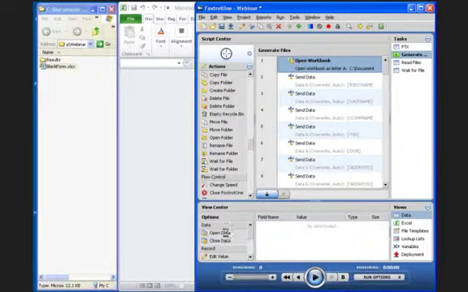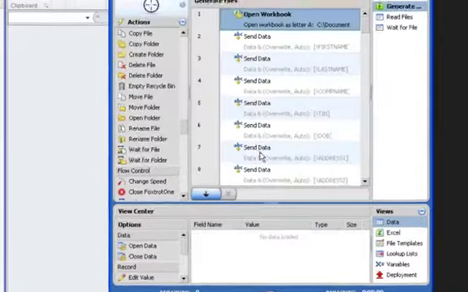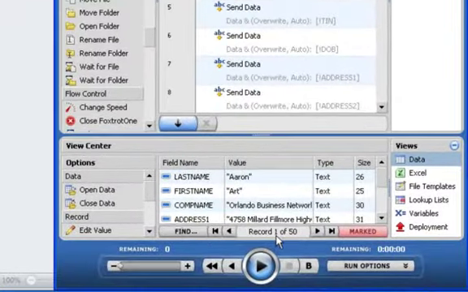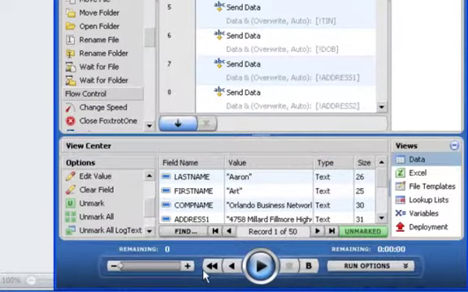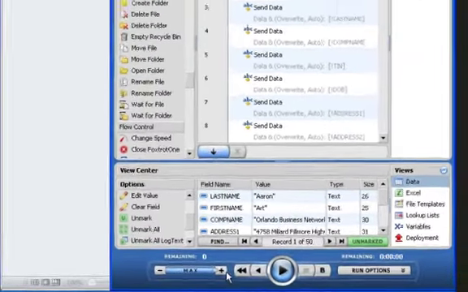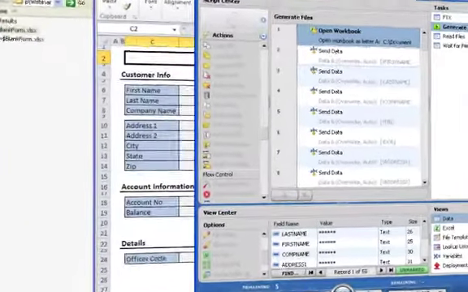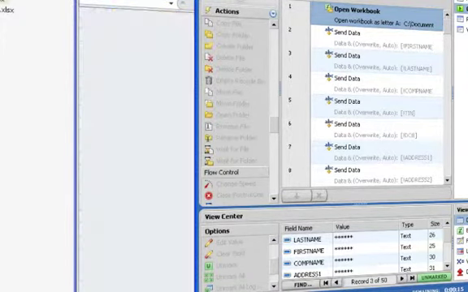So the first thing I'm going to do is open up my database. This is the information, or the records, that I need to produce. I want to produce one workbook for every record. And for demo purposes, I'm going to run the first 5 records. So you can see Foxtrot produce 5 individual workbooks. You'll see Foxtrot is going to open up these workbooks, populate those, and save those one by one.